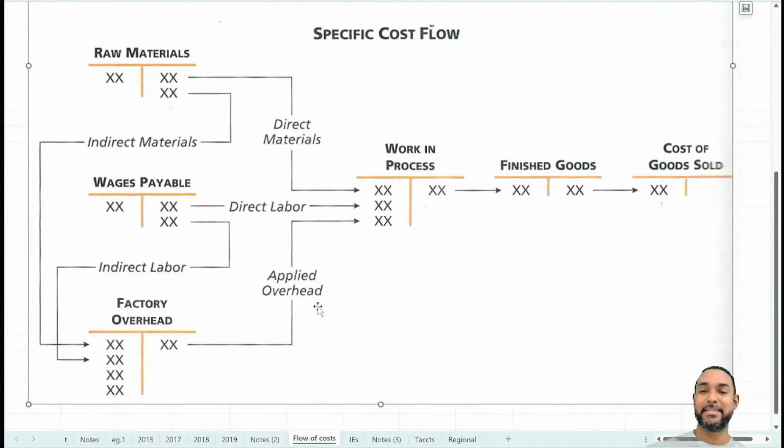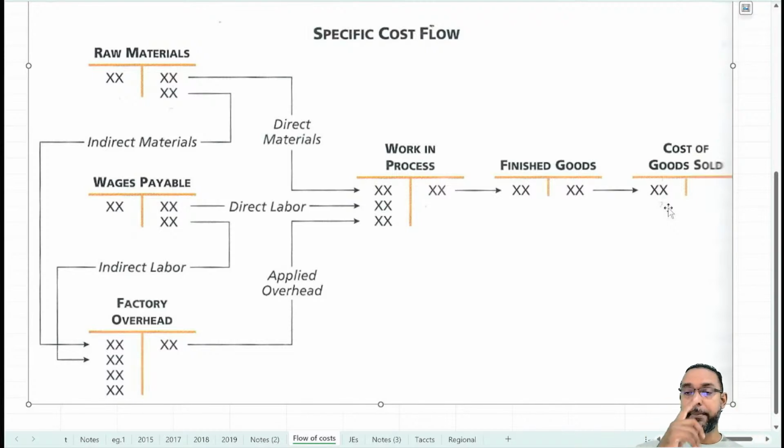So if it is under applied, the easy way we do it is to transfer directly from the overhead account to the cost of goods sold account. If there is a debit balance left here, you debit cost of goods sold and credit overheads to transfer it straight across. Again, that's the easy way to do it, and that's the way we have to know how to do it for the exam, right?